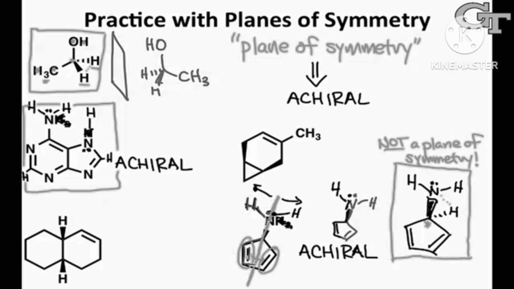Let's now look at the last two examples, which we already know are chiral. So let's start with the bottom left case. What happens when a molecule lacks a plane of symmetry? How can we rigorously verify that? Well, if you want to get technical, the only way to truly verify that is to look at every possible reflection plane and verify that it does in fact change the appearance of the molecule. Typically, however, it's straightforward to narrow down the possible candidate planes into a list of a few possibilities.